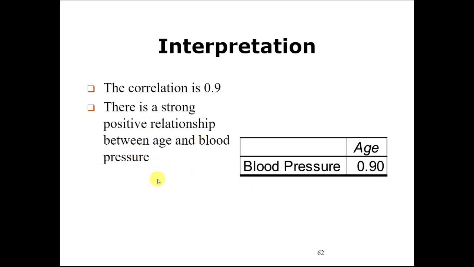They had a scatterplot that on the x-axis had age, and age was the independent variable, and on the y-axis, they had blood pressure. Blood pressure was the dependent variable. They plotted their points, and the computer was able to give them the correlation coefficient of 0.9. So because 0.9 is positive, we can say that it's a positive trend. We already know it's linear because we only work with linear shapes here. And we can say that it's a very strong relationship because 0.9 is very close to 1.